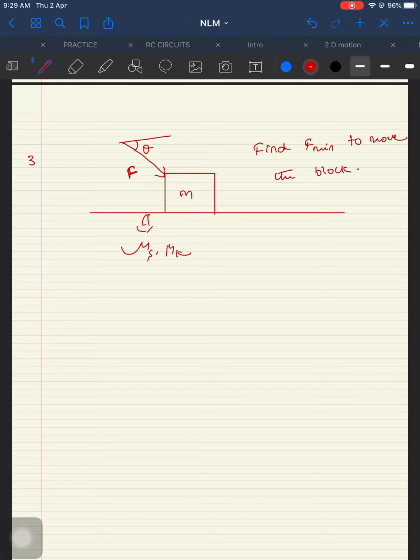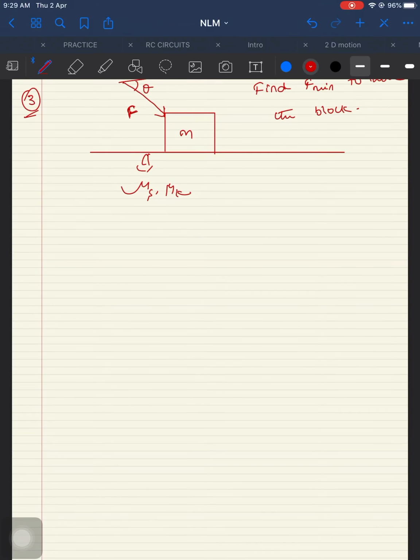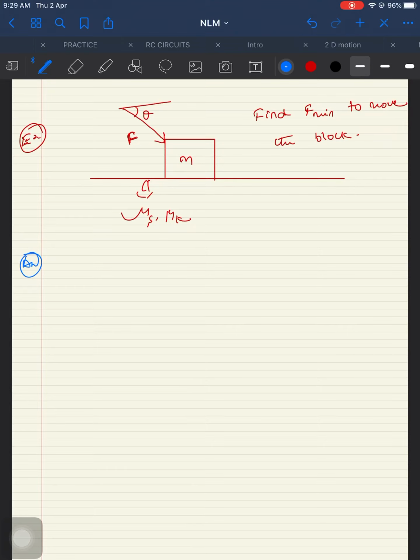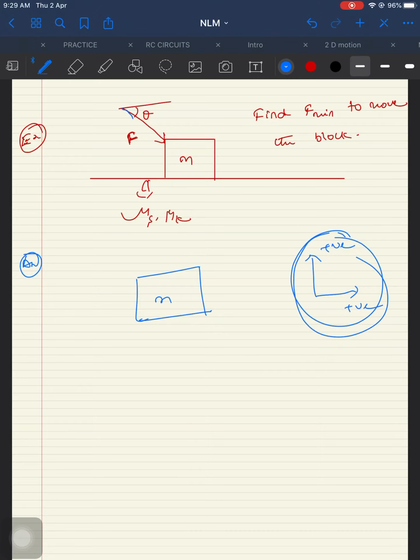This is the third or fourth question in a sequence as of now. Instead of numbering, I can give an example. It's an example. So, answer. As we discussed earlier, every time we take the directions properly, and this is a mass m. This is the force we should resolve into components along the directions. In this direction it is F cos theta, and in the vertical direction it becomes F sin theta.